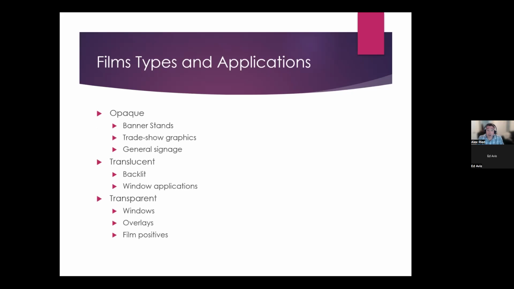So some of the applications that are common with different film types: when to look at what, and what considerations do I need to give from opaqueness, so your opacity. Does light show through it at all? Then translucency: is it a backlit type of application? Is it the airport graphic? Is it a retail graphic, or just a general point of purchase display where I want that light behind it to give it that extra pop? Then your window applications, the transparency. And this might be something that some of you are more familiar with, perhaps in your overlays and some of your traditional AEC type graphics, more in that sort of environment, so less point of purchase display and more usability.